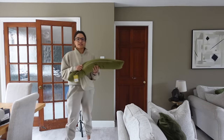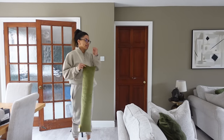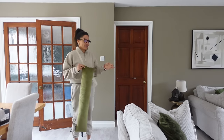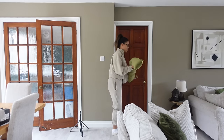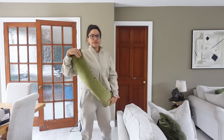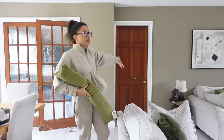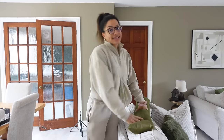I really love the design of this one. I also picked up the draught excluder. See, even walking into this room, there's something about this room, I think it's the fireplace. My nose is freezing from walking in here. The rest of the house is lovely and toasty. So I bought this as well just to try to help with the doorway. I mean, it's a lovely colour. It does go with the room as well. I do need to give that door a clean down because we haven't washed that one since all of the plaster was done. But yeah, that's it for this video.